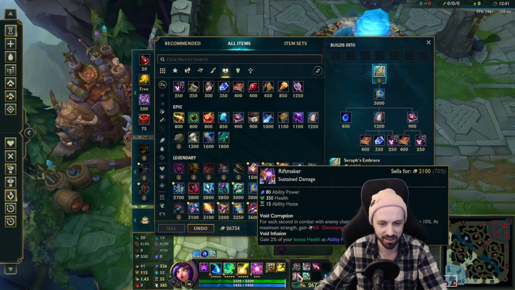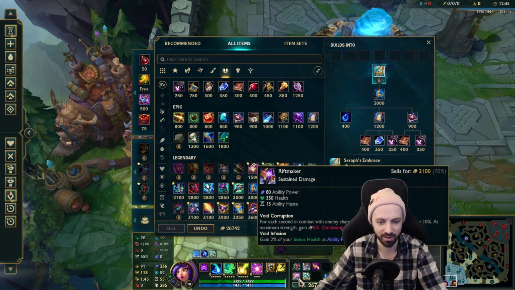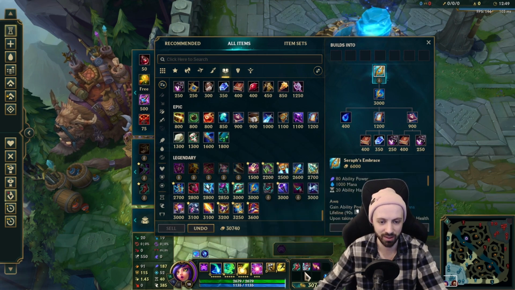Wait, are they the same passive? Void, Corruption, and Torment. Yeah, you can stack both of them. So for a nice damage over time effect where you're DPS with Nashor's Tooth, this could be an okay build, but we'll have to see. I have to test more.